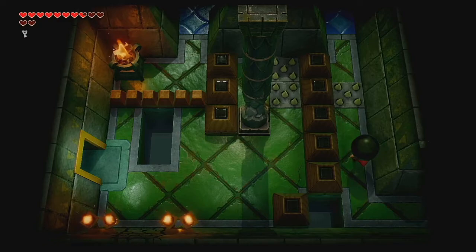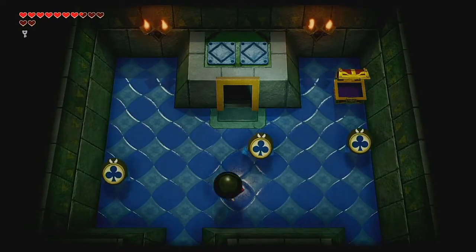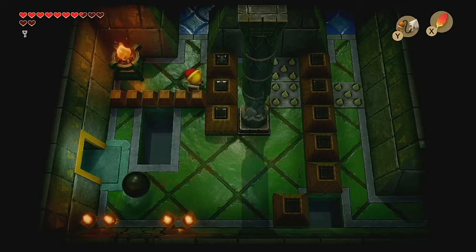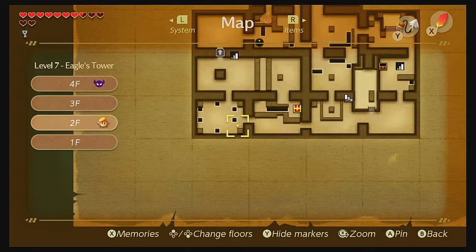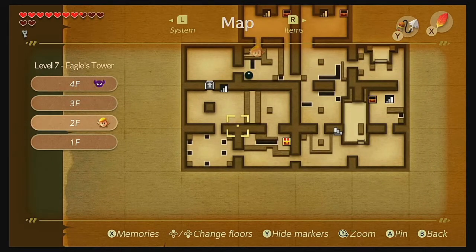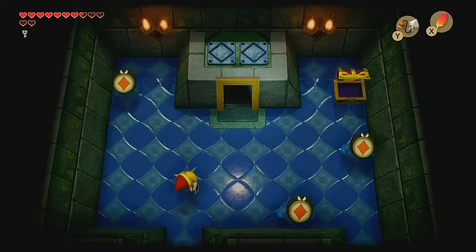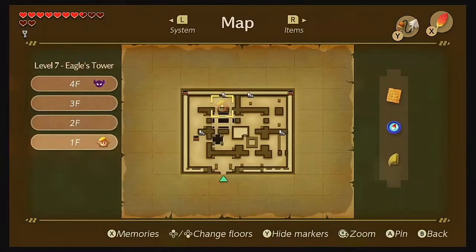Okay, here's pillar number three, but how do I reach it? Yeah, really. Okay, I can't cross this, but I can throw the sphere across, and then I can go through the tile room. Yay! Alright, now it's time to figure out how I get back there.